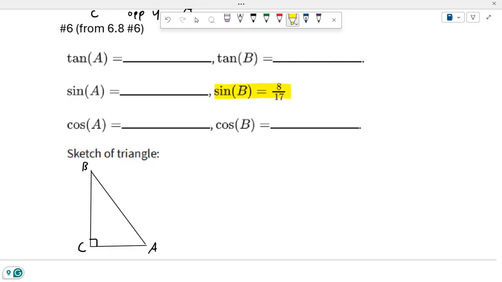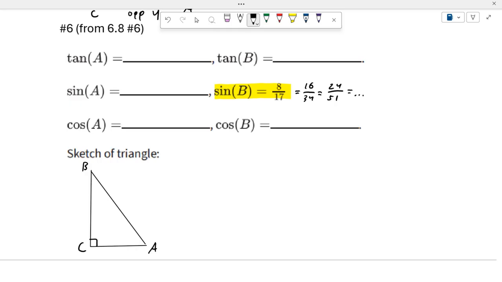We are told that the sine of b is 8 over 17. And as I mentioned in the last problem, this is a ratio, which is also the same thing as 16 over 34, or 24 over 51. Yep. And there's an infinite number of ratios that are equivalent to 8 over 17. So the 8 over 17 doesn't really tell you what the side lengths of this triangle are. All it tells you is how they relate to each other. But we're going to keep it simple, and we're just going to use the 8 and the 17 because there's really no reason not to.